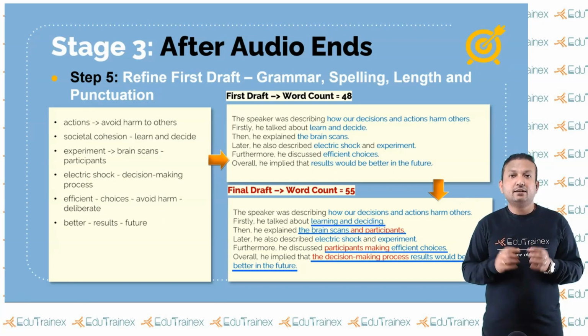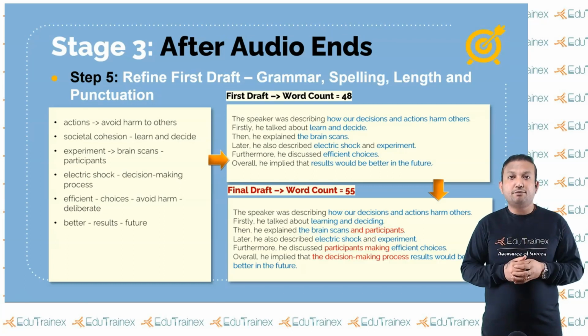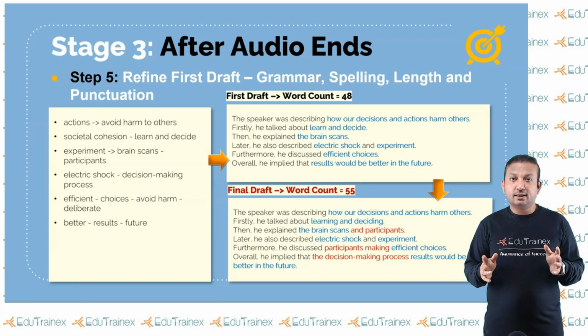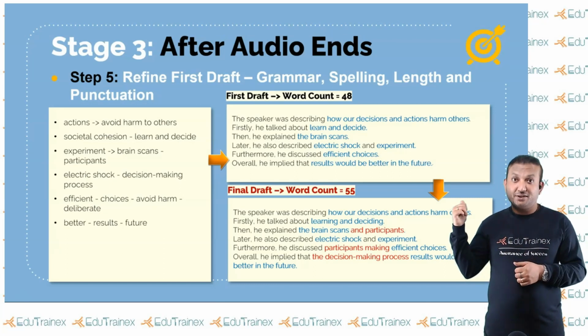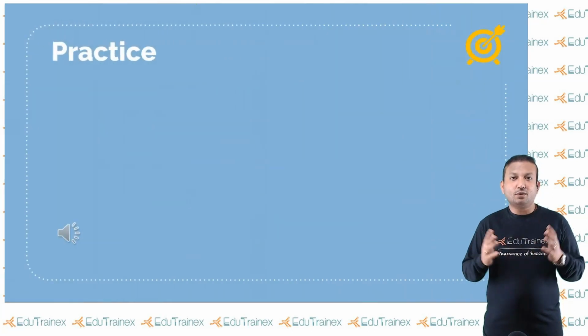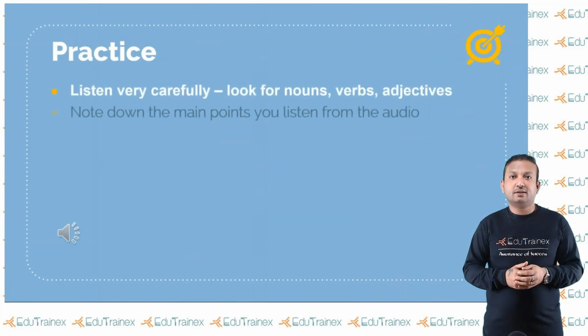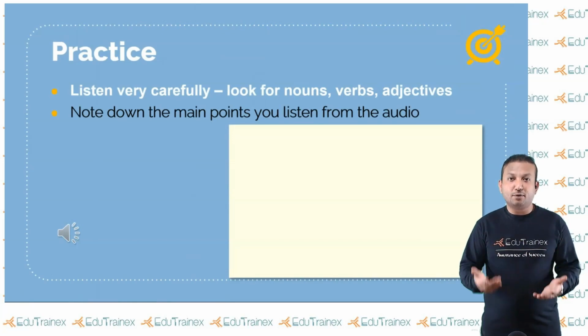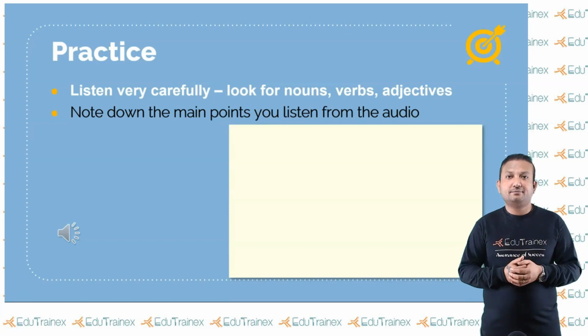And lastly, the most important thing is to proofread your response and find if there are any grammatical or spelling errors in your response and fix them. So that completes our response, and this answer will get you a straight 90. Now let's do another practice question. Again, we'll go through the same process, try to use the steps that I've advised earlier, and see how your response develops from a normal to a better response.